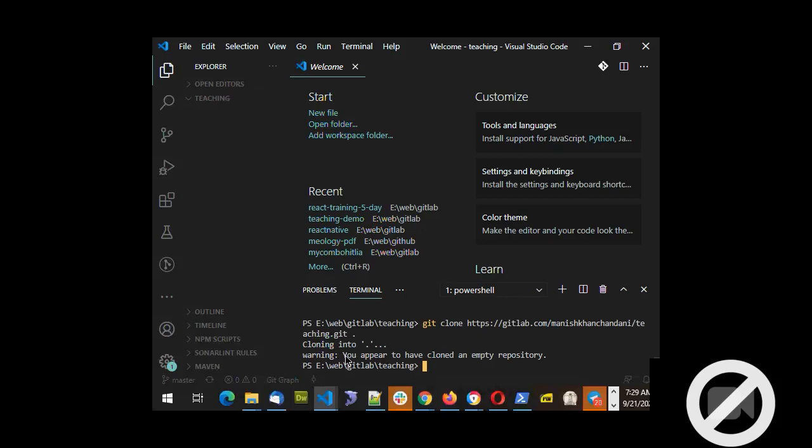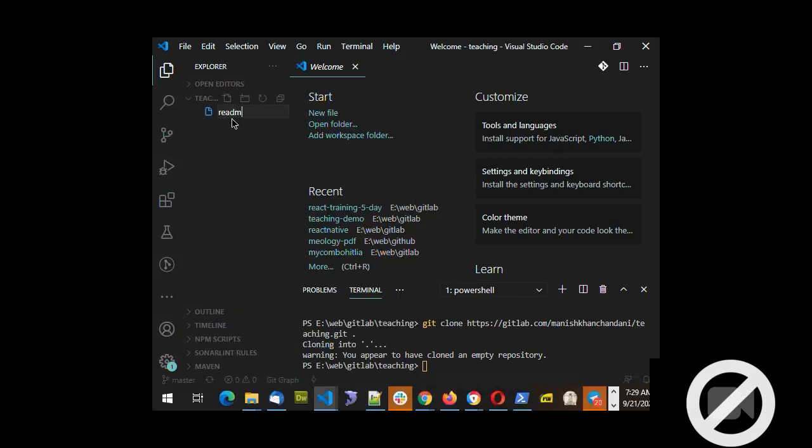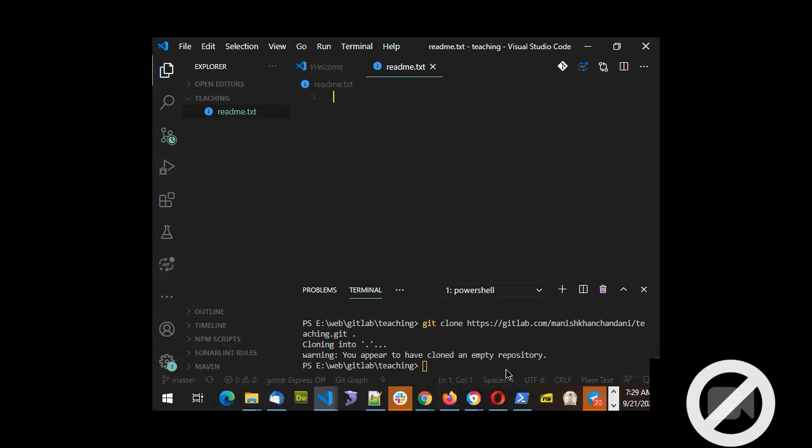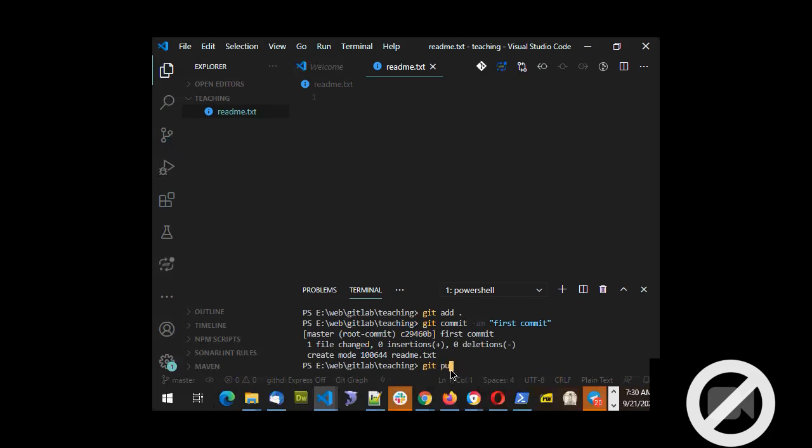Now it's saying that you appear to have cloned an empty repository. Let me create one file, and don't worry about this too much, how to use Git right now. I will take more details when the time comes. I'm doing some commands which you don't have to worry about right now. I don't want to jump you into that mode now, but I will do it tomorrow or the day after tomorrow. I will go into more details on what git add is and what I am doing. I don't want you to worry about these three parts, because today I don't want to jump into Git too much.